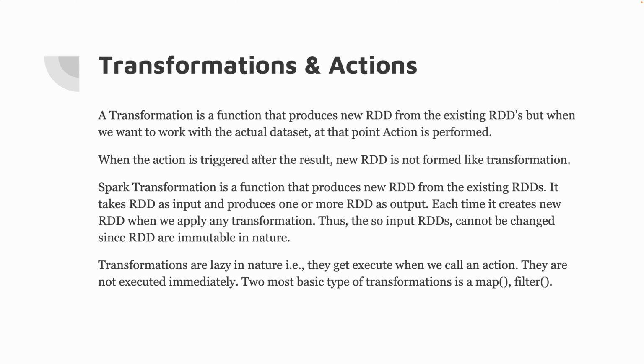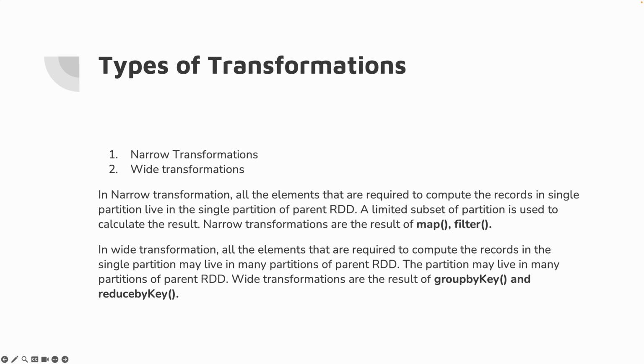We'll try to understand more about it in the coming sessions, where we'll write some Spark code, and you'll easily understand the main difference between a transformation function and an action function. So transformations are classified broadly into two types: narrow transformations and wider transformations. Why do we have two different categories? What do we mean by that?